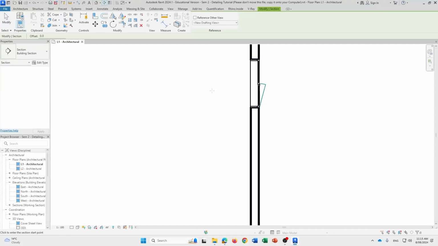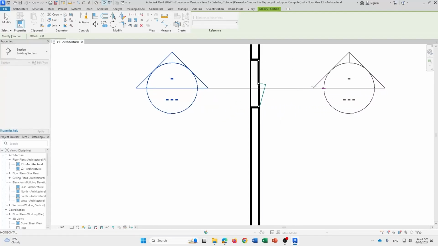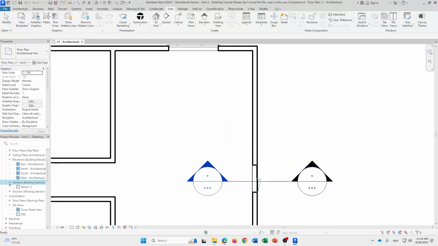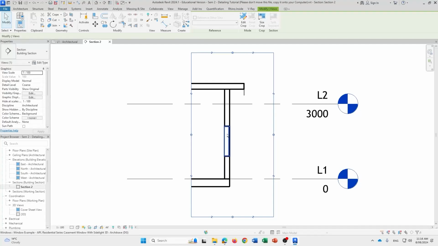First thing we're going to do on the left-hand side of the window is click once. Then we move the mouse to the right just so we can cut through the window there, and click again. Now this should give us a little section that cuts through our window and our wall. It should also generate another window in our project browser. On the bottom left, there are two section tabs. Our section drawing will be in the building section. If you expand that menu, go to Section 2 and double click on that, and that should be our little section detail that cuts through the window and wall.